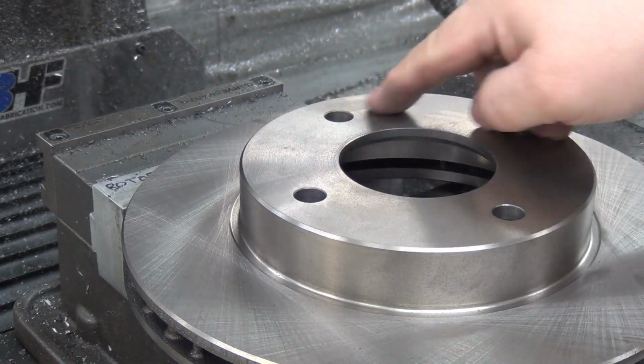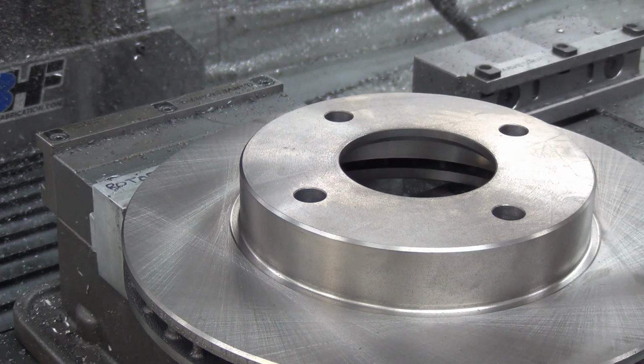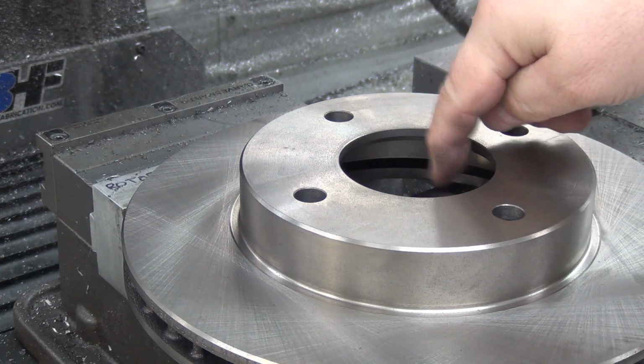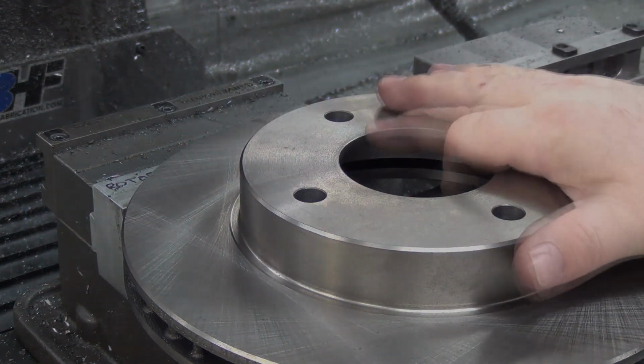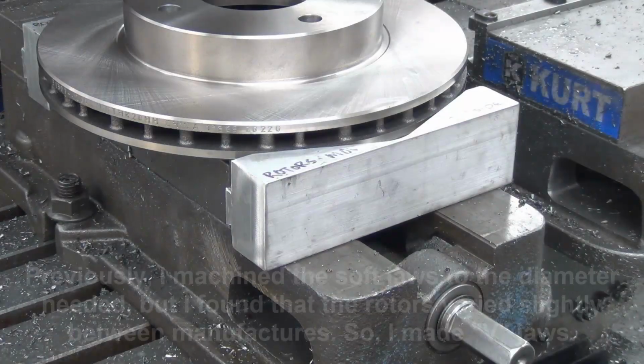Then it'll chamfer the holes, and then I've got my Mari tool, which will come down and come underneath and do a back chamfer, and then it'll come back up and do a chamfer on the top. I just ran it through, and the last rotor came out perfect, so I'm going to go ahead and turn the rapids back on so this doesn't take as long.